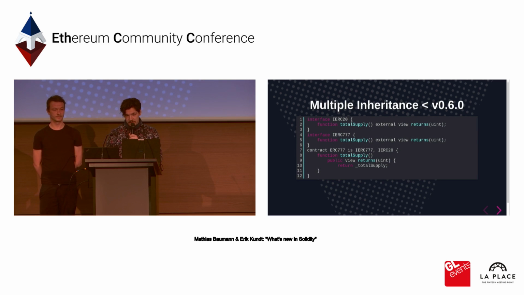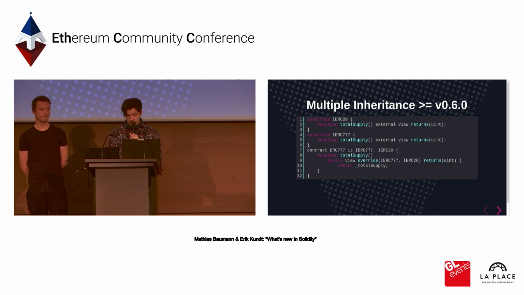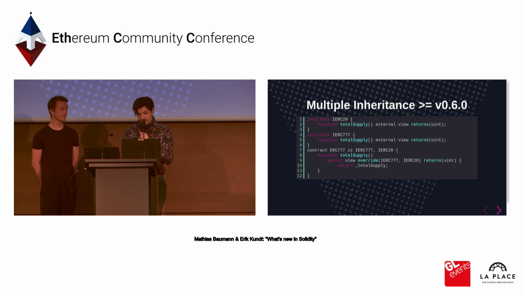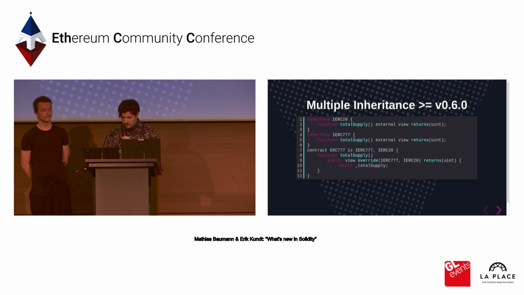In multiple inheritance, it also changed in a similar manner. Here you have a simple example. We show an ERC777 contract, which implements 2 interfaces, ERC777 and ERC20. This changes in post-0.6.0 to this. The special thing to note here is the override keyword with the 2 contracts or interfaces that are overridden. You must specify every single interface you're overriding. And another thing to note here is the virtual is not specified in the interfaces because they're always virtual and it's basically not required. Anything else? No, this is basically it for multiple inheritance.